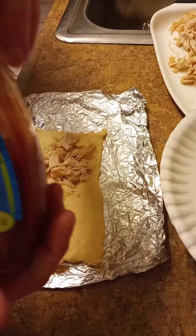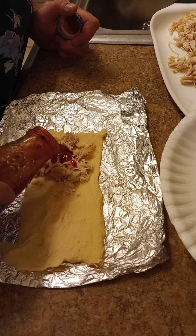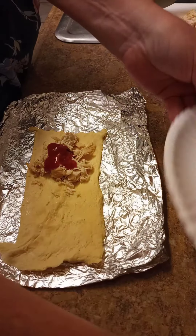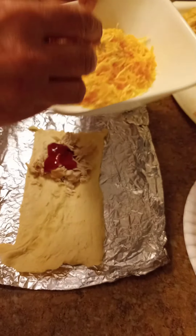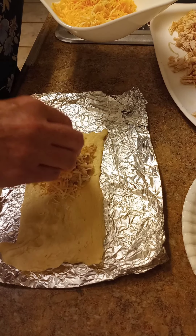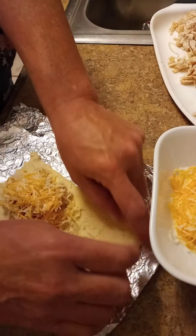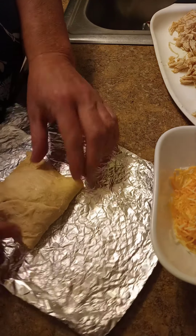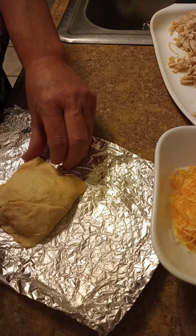To that I'm going to add some taco sauce. Now I'm a wimp, I like mine mild, but if you want to kick it up a notch or two go right ahead. About a tablespoon full of that taco sauce. Then we're going to get ourselves some shredded cheese. I'm using a four cheese Mexican blend — you could use whatever you like. We're going to add about a tablespoon of that to the top of everything, and we're going to fold that dough over. Then you're going to pinch it closed and come back with a fork and crimp that shut.